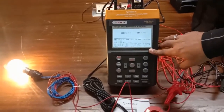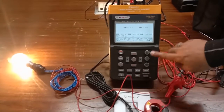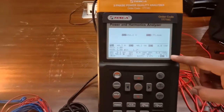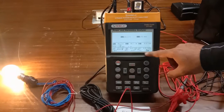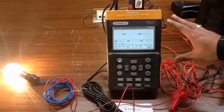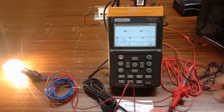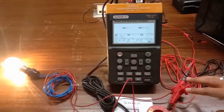We can also record this data using the record button. Pressing record starts recording and the screen confirms it. Pressing again stops recording. Pressing once more records again — this is the 10th recording. This recorded data can be easily downloaded to any PC using the communication cable and the software provided with this kit.